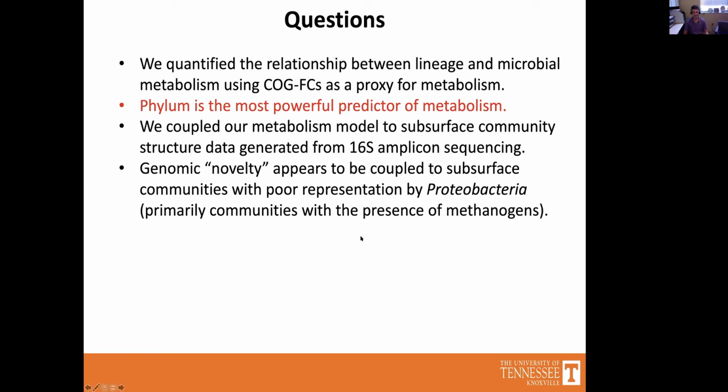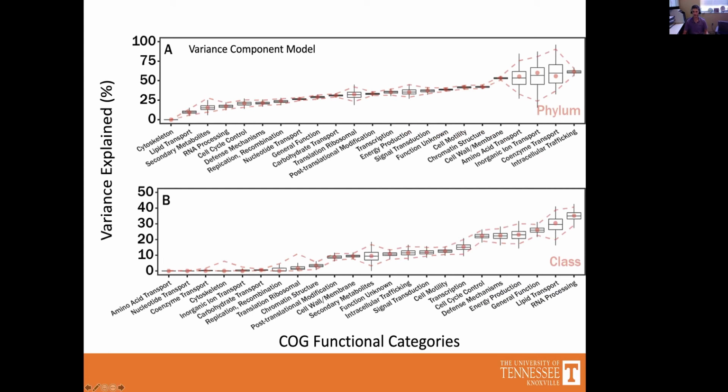Like I said, guys, the paper is up. I did skip some analyses. I have one of them here just to show you. We also did quantify: we did the permutational multivariate ANOVA, which is kind of like a structure, but we could also quantify how much variance of individual categories is explained by taxonomic ranks using a variance component model. This is just a regression or intercept model. We report these results as well, and it's interesting to see how much variance is explained. For instance, coenzyme trafficking is significantly explained by the phylum, whereas cytoskeleton is nothing. We published that data as well. That's another analysis we did.